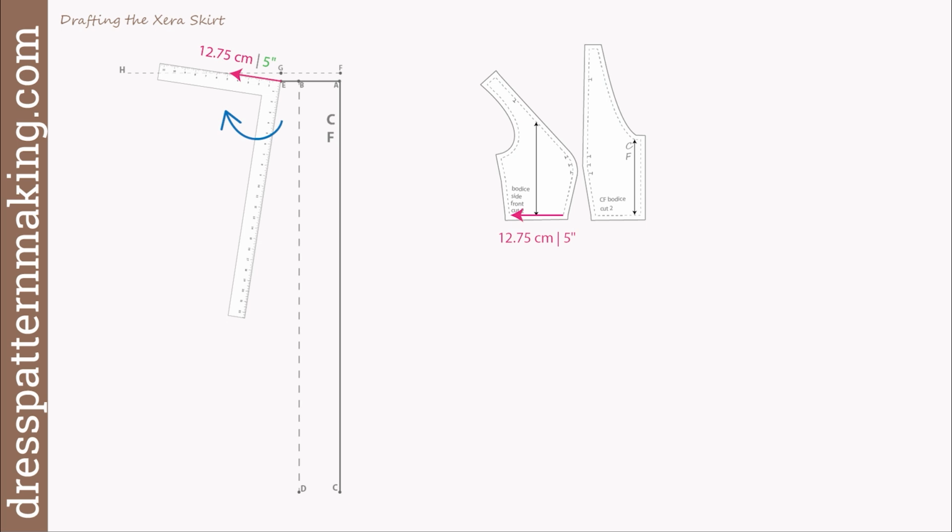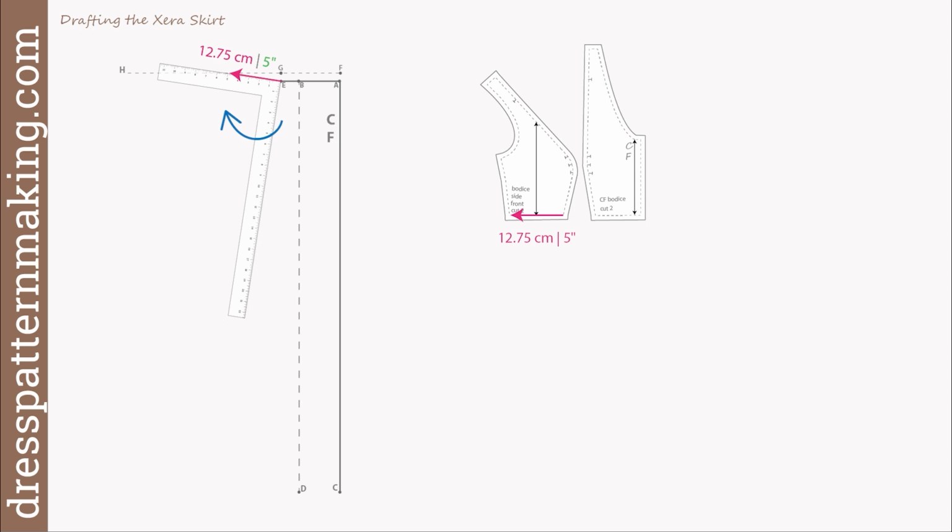Now I'm going to explain this in detail and labour the point here, and the reason that I'm doing this is because in the bodice instructions video, when I give similar instructions to take a measurement then measure towards another line till you reach that line, I often get questions from people who don't understand the concept, and they ask me things like, do I guess the length? Or the length I get is smaller, or how do I get the length I want? Or something like that. So I'm making sure that everyone understands how this works.